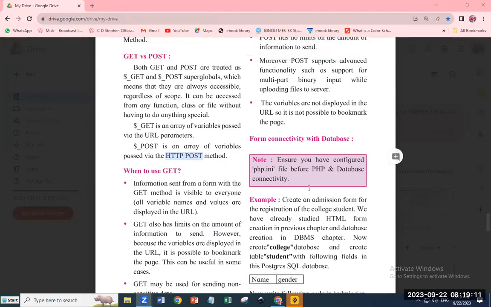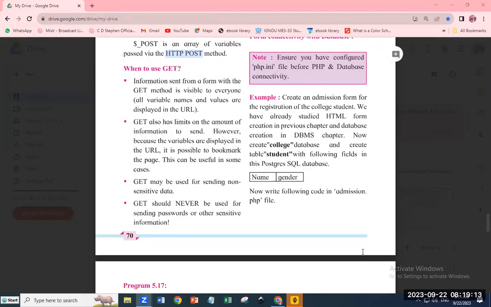Now, when to use get and when to use post. Information sent from a form with the get method is visible to everyone, because it is shown in the address bar. All variable names and values are displayed in the URL.